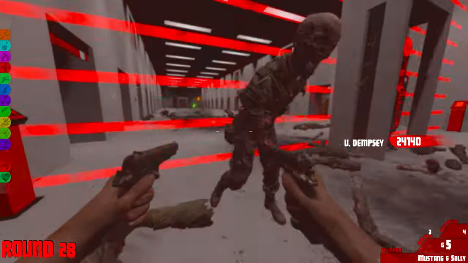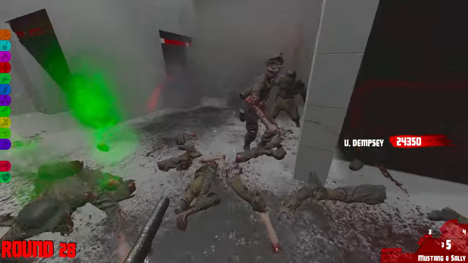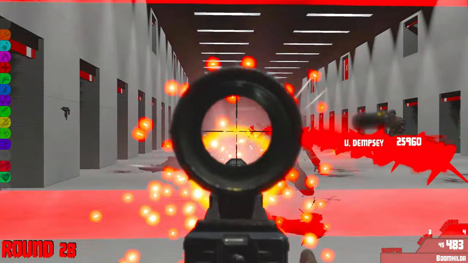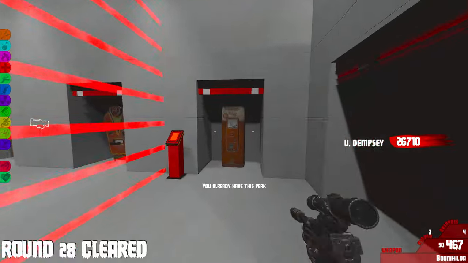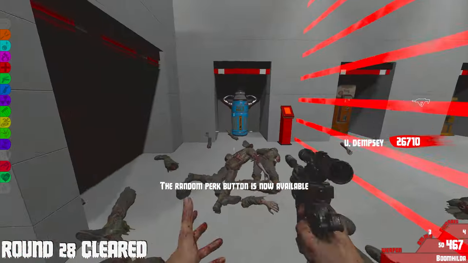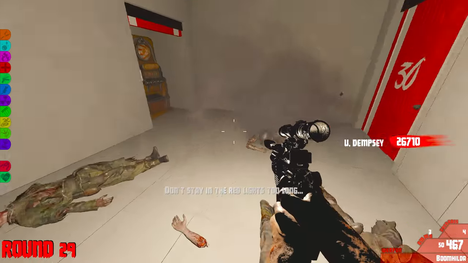Really? A double points there? You know, if it's a Bible ending, I'm going to have to save up loads. Why did you do that to me? Oh, man, I'm dead. No, I'm not. You know I'm desperate when I'm not even aiming for headshots anymore. I'm going to banish you. The random perk is now available. What random perk? Where? Oh, no.